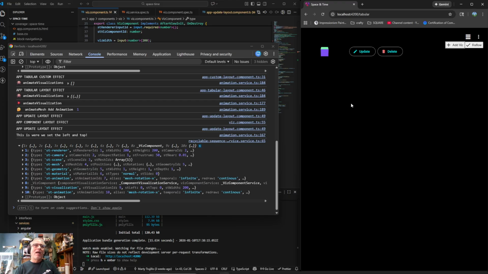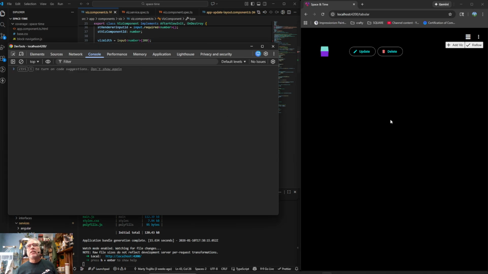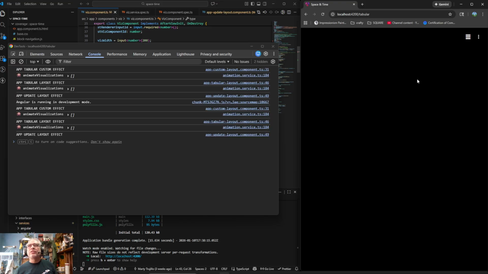Certain mistakes can happen in certain edge cases, and I just don't have a lot of experience with that. One of the things that I noticed yesterday is that as we change views, and we don't even need any visualizations, we just ran all these effects, and there's nothing to run. So that's one problem right off the bat.